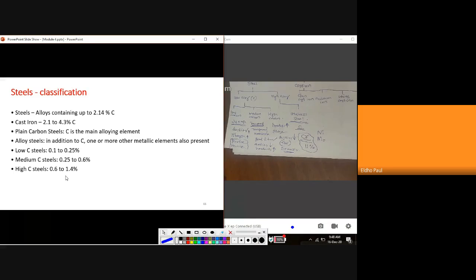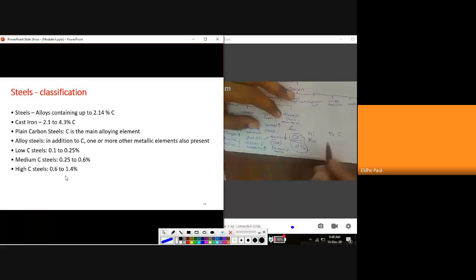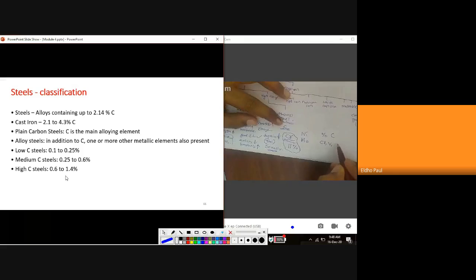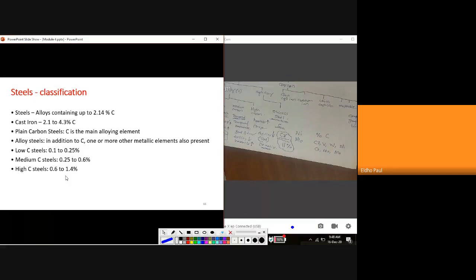Marine steel, different types of superalloys, and it is based on the percentage of carbon, how much carbon is added, and based on the other alloy elements we add: chromium, vanadium, tungsten, nickel, cobalt, manganese, molybdenum. So there are a number of alloy elements we can add into the steel to enhance different properties. Based on the percentage of addition of these alloy elements, or by using different combinations of them, we get different types of steel. That is one method of making different types of steel.